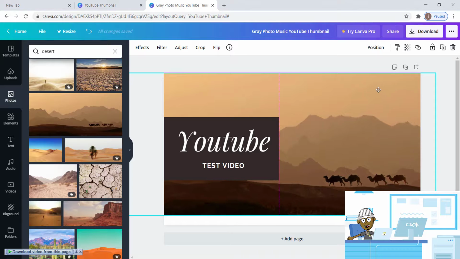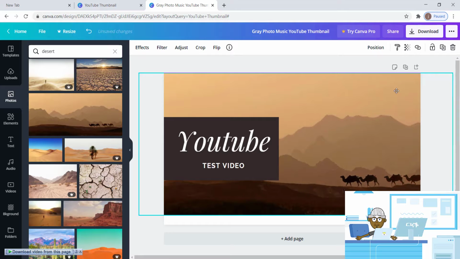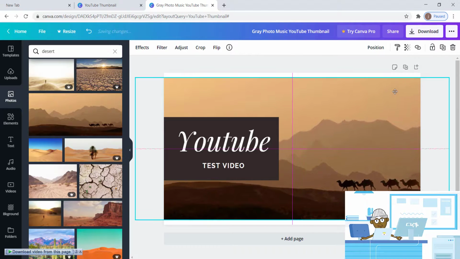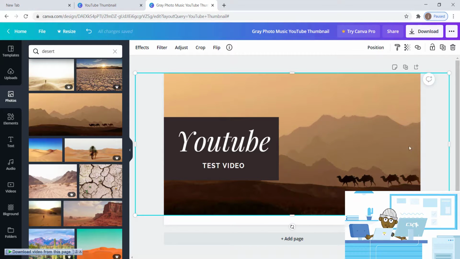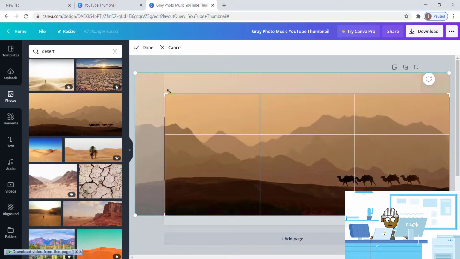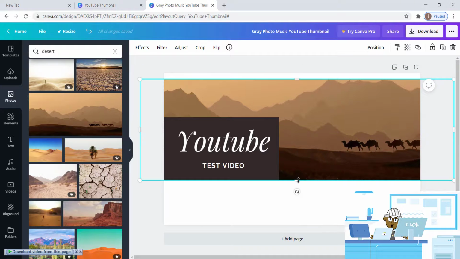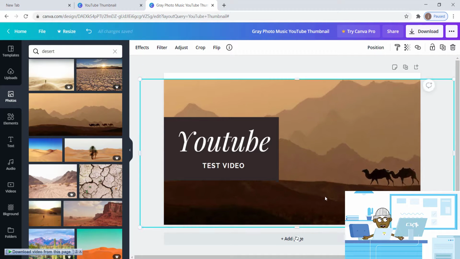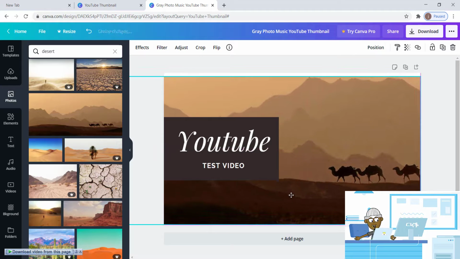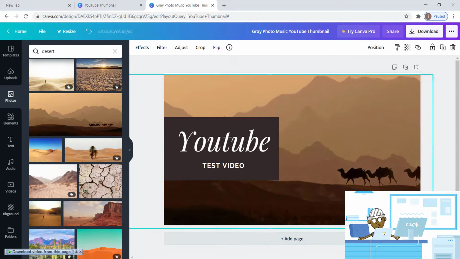Now this is cool, but what I could do is try to center it, see if I like that. So that's cool, but what I could do is also double click on it, and I could re-crop the photo or make it even bigger, where I could bring these items that I want that might be small at first to even bigger. So now what I could do is just make the camel bigger.